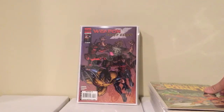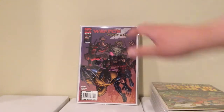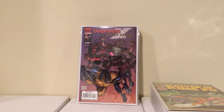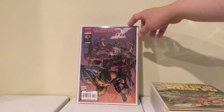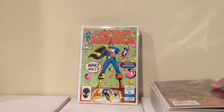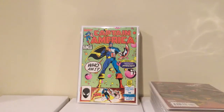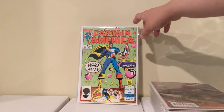The rest of the stuff I got from Spiros Heroes — I got like 9 books for $35. This is Weapon X First Class, the 1-in-25 variant. I picked it up mostly because Deadpool was on the cover. I got a Captain America 307, first appearance of Madcap. Now all I need is the first appearance of the Terror — I think it's the St. George version — and I'll have all the Deadpool Mercs for Money first appearances.